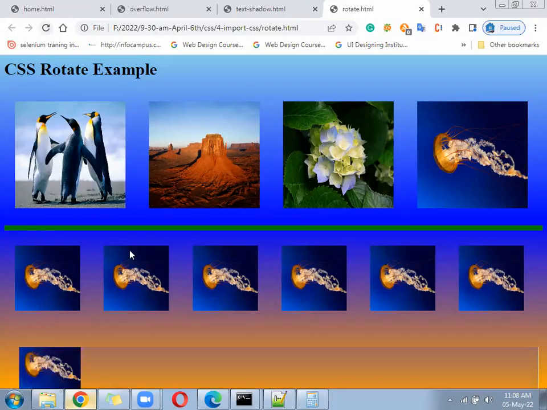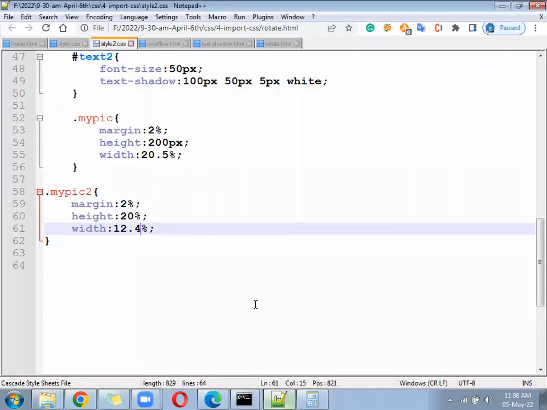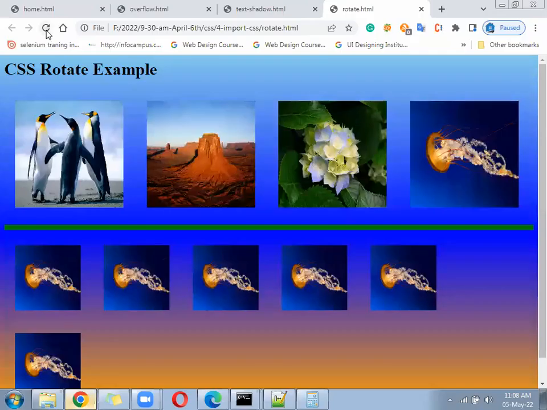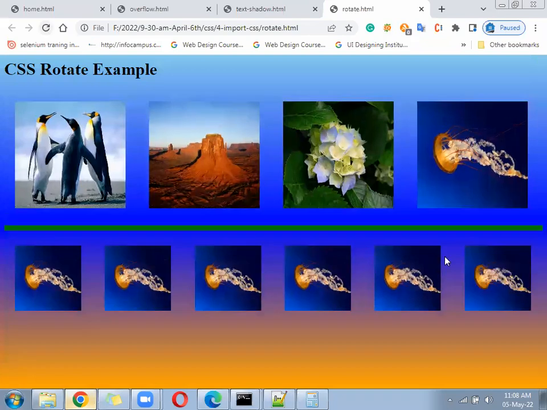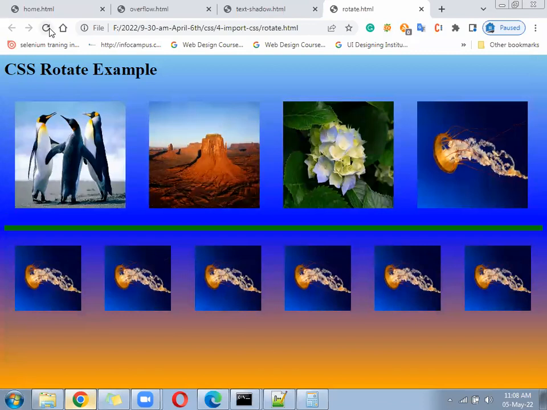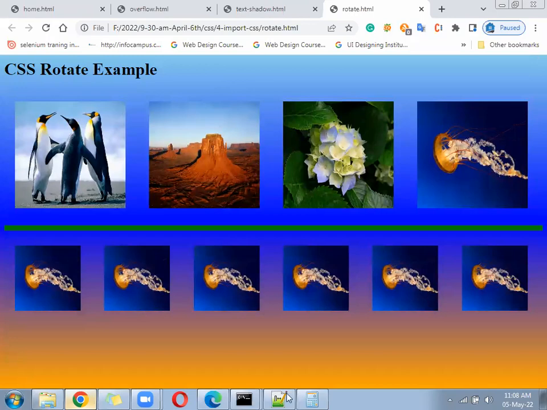Yeah, it's gone to the new line. 12.3, fitting properly. 12.2 will be lesser or equal. It's okay, it's matching. Now come there.